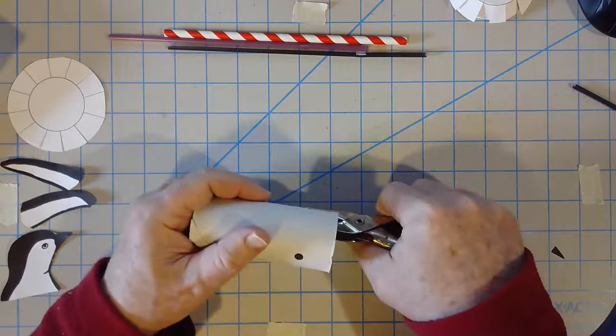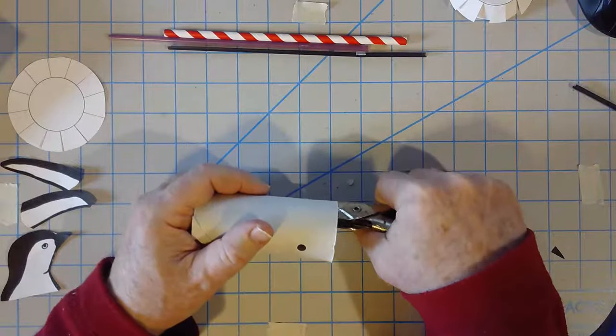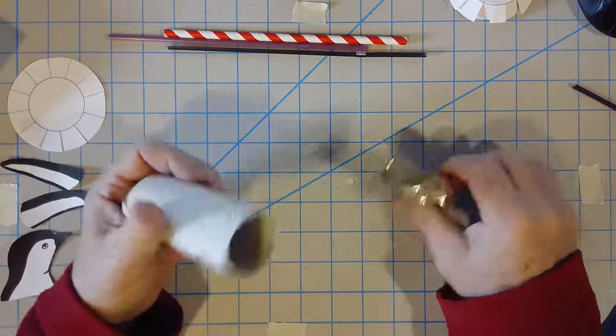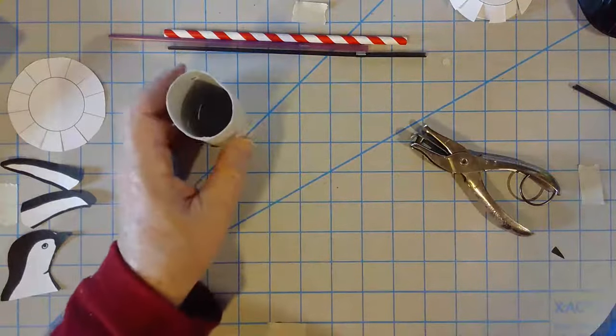Right, you can do this any way you want. I'm just doing it so I can see through the hole to the other side. There we go. And that's pretty good. Okay, so I'm going to put that aside for now.